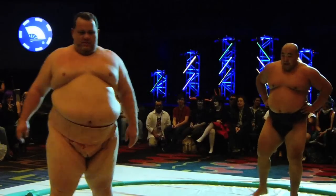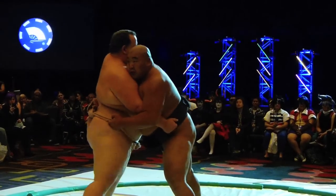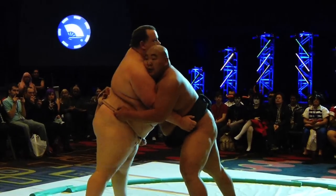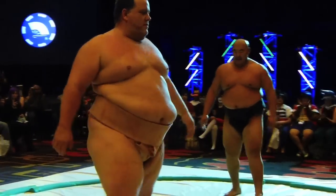Now, you seriously do want to grab the mawashi, the belt. You want to collide and grab the belt to get leverage on your opponent. So you want to pull the mawashi. You can pull it and maneuver your opponent, but you cannot pull the hair. No hair. All right, let's give a big hand for Byamba and Kelly.